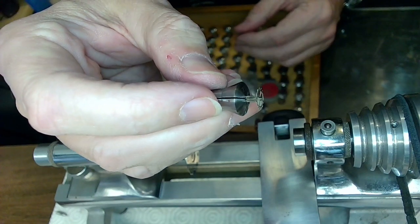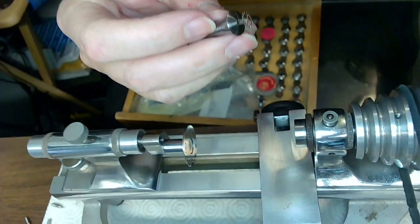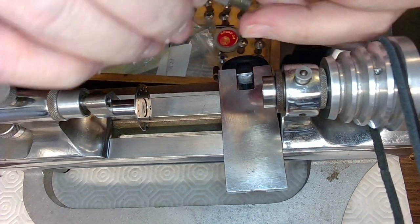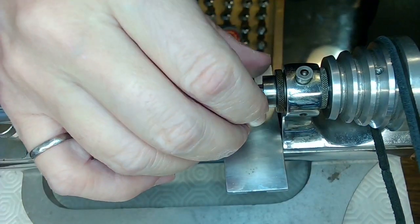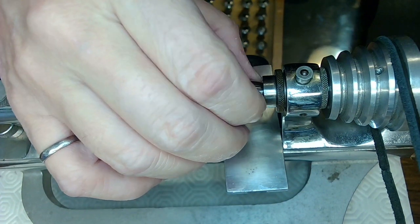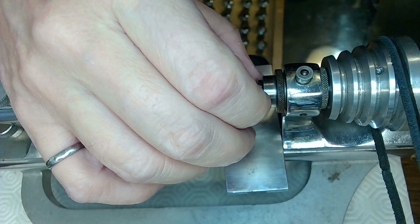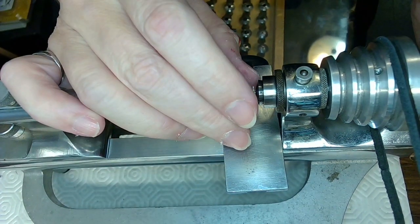That's the collet we'll be using for this, and just chuck this up on the lathe. I just leave the part in there for now, what the hell. And I'll just turn that until it sits nicely. There we go. And then turn the spindle and then grab this baby.